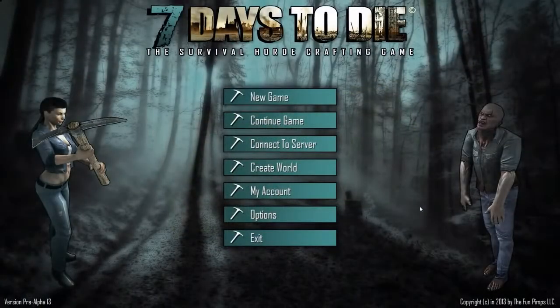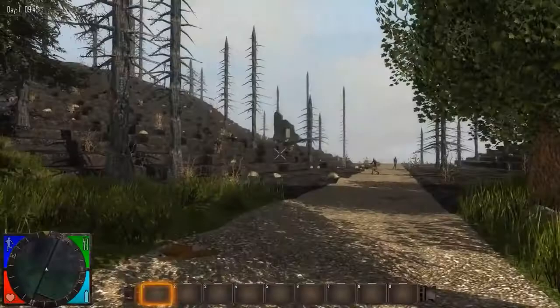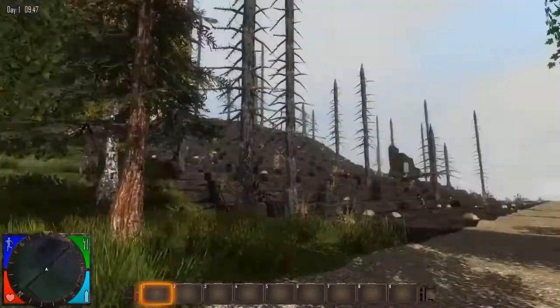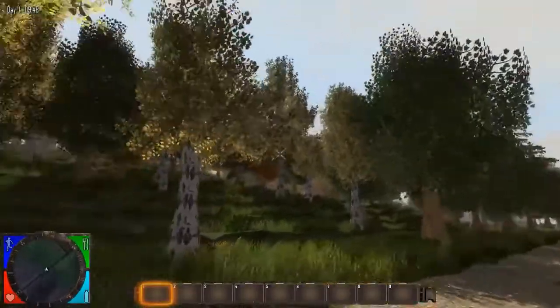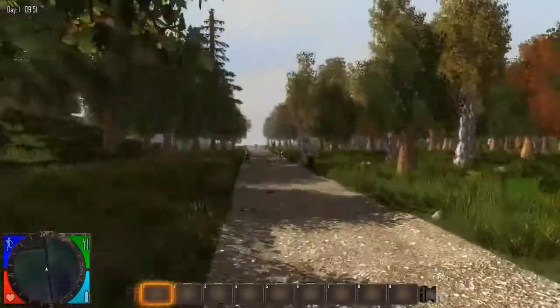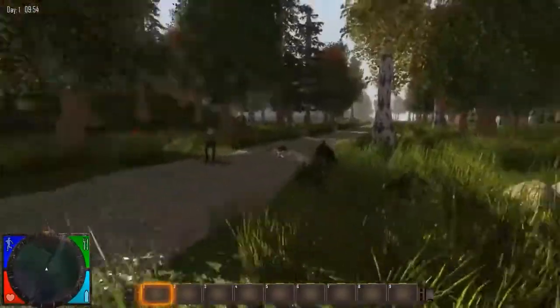Managed to get my hands on a pre-alpha build of 7 Days to Die, so I thought I'd show you my first attempt at surviving in it. So it looks like we've spawned in at the edge of a forest and a nuclear wasteland. It's very pretty, this game. I'm sure you've already sort of drawn the similarities between this, DayZ, Minecraft, and perhaps Rust as well.